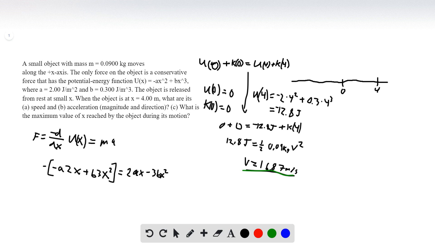So then that force is equal to mass times acceleration. So we write that the acceleration at x=4 is equal to the force at x=4 divided by mass. So then we get 1 over the mass times 2A times 4 minus 3B times 4. And then that comes out to be 17.8 meters per second squared. So that's the acceleration.